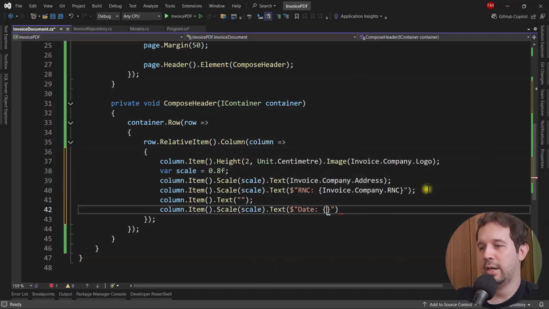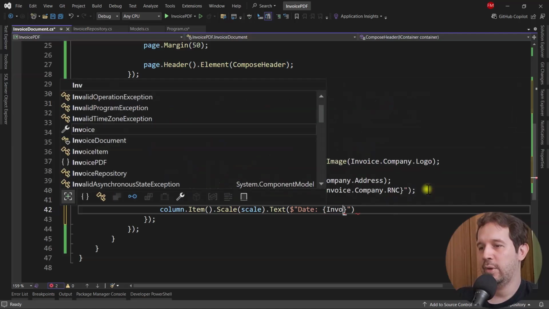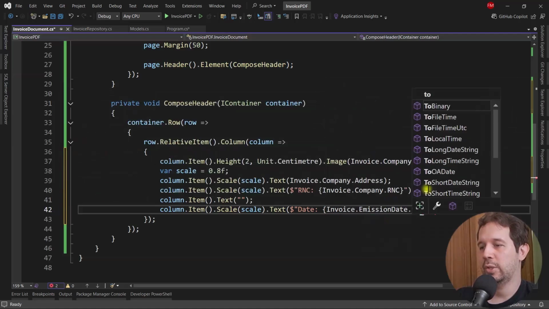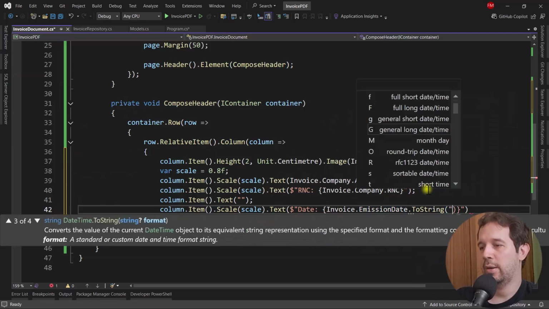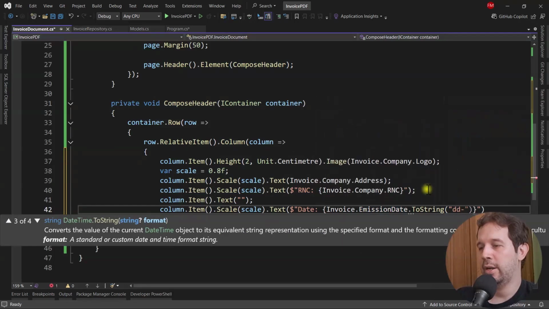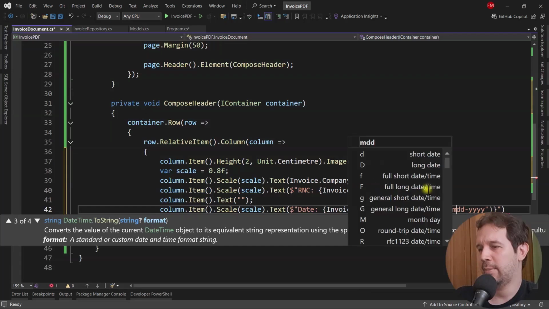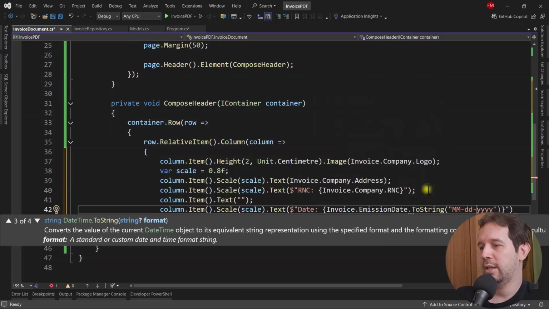And I will say invoice emission date ToString, and we can use whatever format we want. In my home country we use this one. I know that in the US folks use the month first, so we can actually do that. Let me put the month first, dd, and then y.